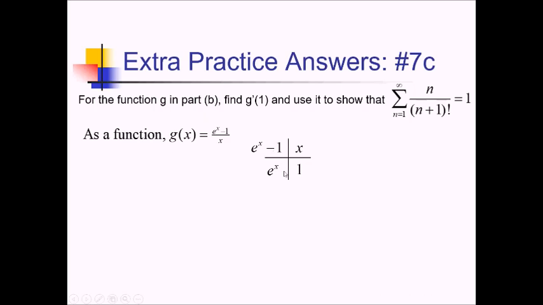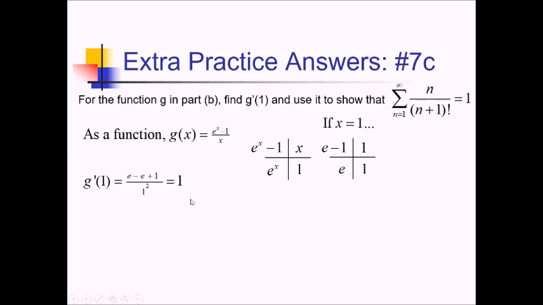Now, if x equals 1, which I need to do for g prime of 1, then I have the following in my box. We've got e to the 1 minus 1. We have just 1 instead of x. Down here we have just e to the 1, or just e, and 1 is a constant, so that doesn't change. Multiplying it out with the ribbon now to put it back together, we're going to end up with e minus e plus 1, so that's actually going to be minus e plus 1. And then down below we have 1 squared. So these e's are canceling. We just have 1 over 1, which is just 1.